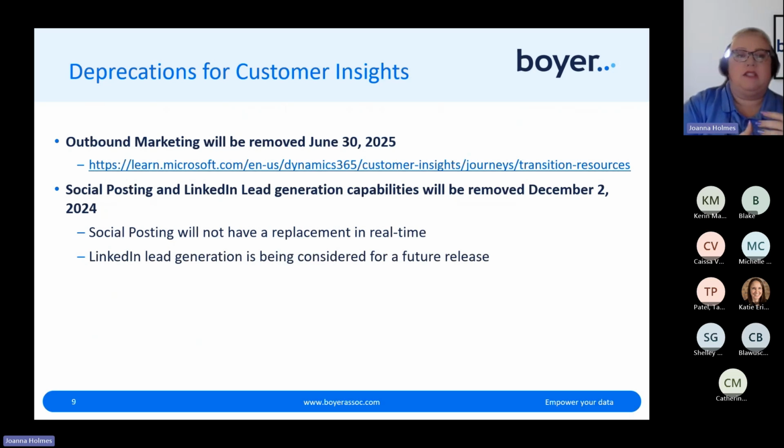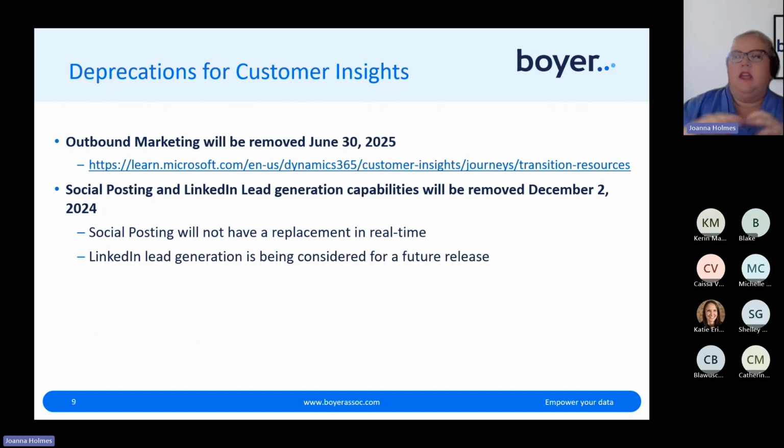If you've been using customer insights since the beginning, you maybe started off just using that outbound functionality and weren't really touching that real-time functionality yet. You are going to want to transition everything over and start using real-time. Sooner the better. June 30th, again, is that deadline. If you need help with that, Microsoft has a ton of documentation. We can definitely help you with that. It's not a huge lift and shift. It is something that you can sort of roll out over a period of time. So absolutely make sure you're checking that out.